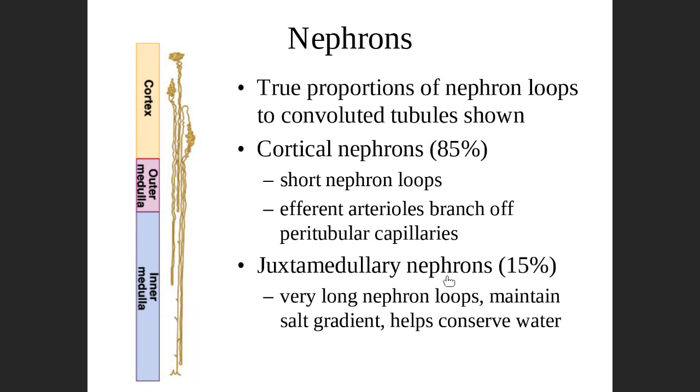And note that there are two animals here. The beaver doesn't really need to conserve water, so the urine it produces has a lot of liquid in it, so it will have shorter loops of Henle. Whereas the desert kangaroo rat, for example, needs to conserve water as its main habitat is the desert. So it would have long loops of Henle, making a steep salinity gradient. Then it can take back all of the water from its urine, and so it secretes concentrated urine.